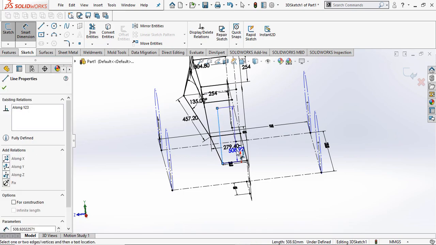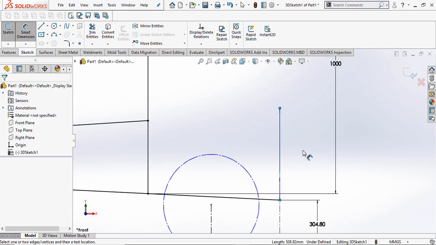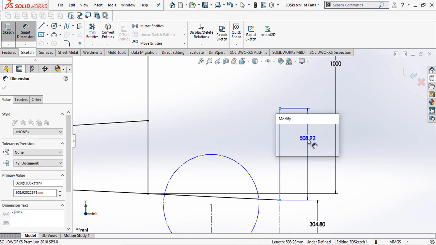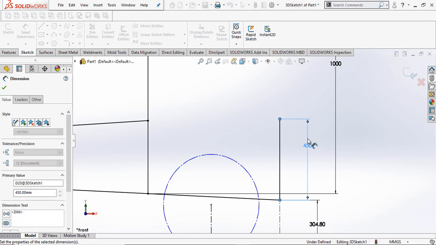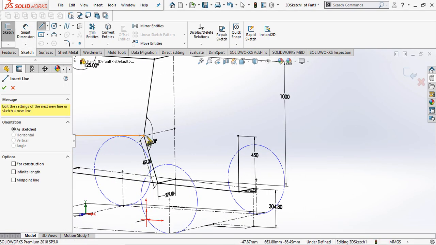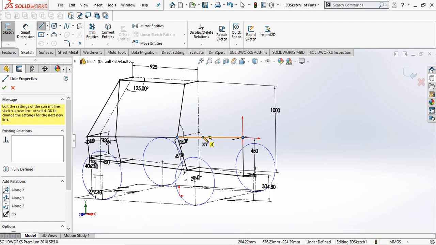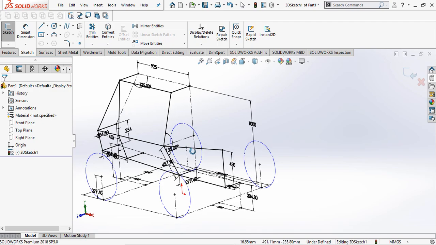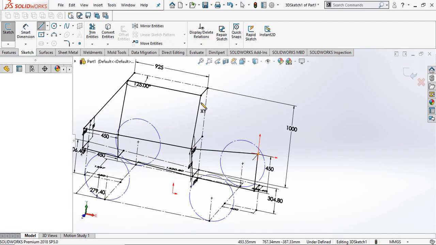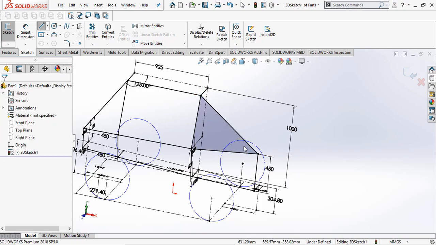We can dimension it, let us say it will be around 450. We can join this point to this point to make the side member of the rear, and we can join this point towards the topmost point of the firewall.